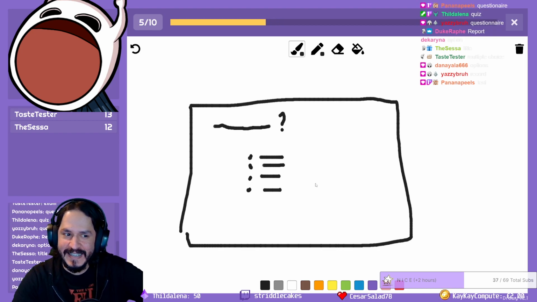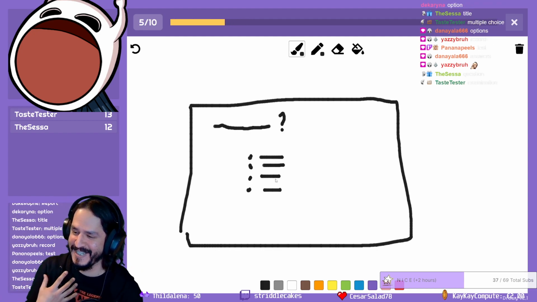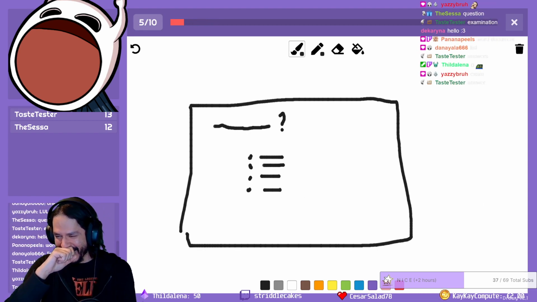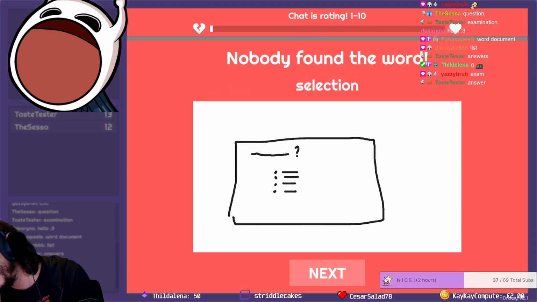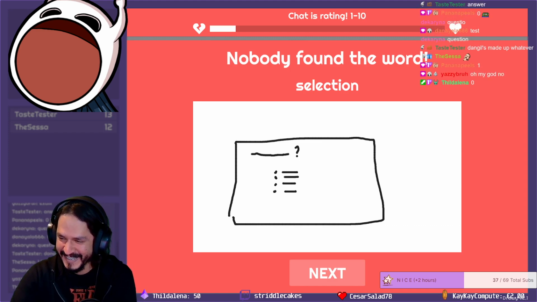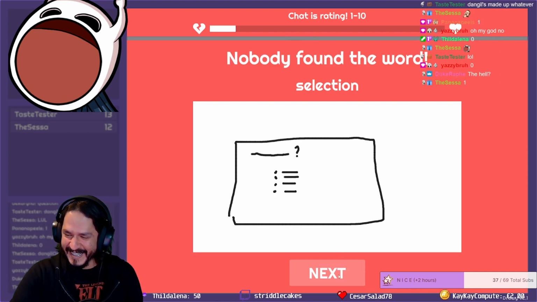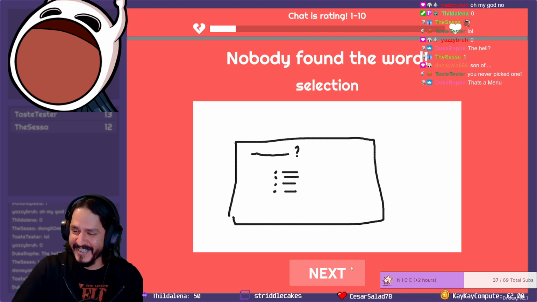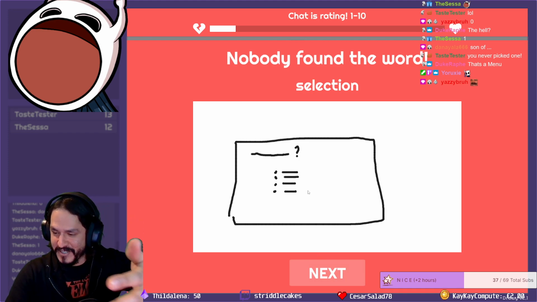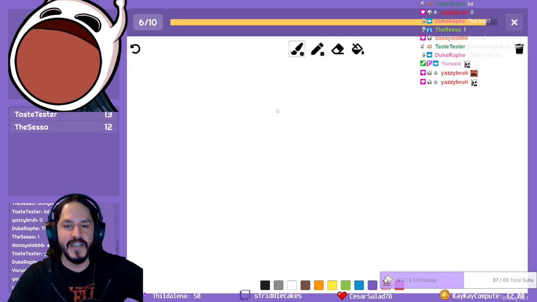Hey, Derica. No, it's my fault. I suck. It's a selection. You have a selection. Hey, Tola, hello. That's a menu? No, it's a question and you have a selection. Okay.